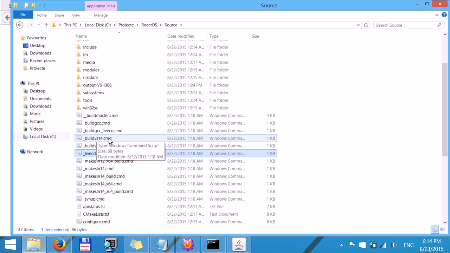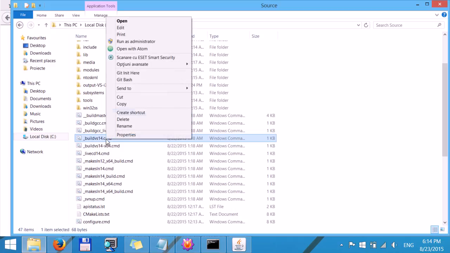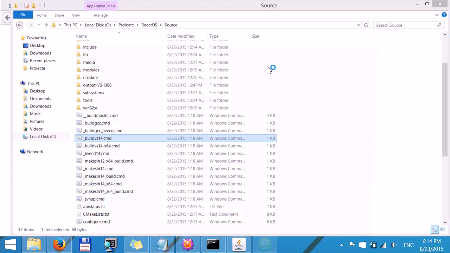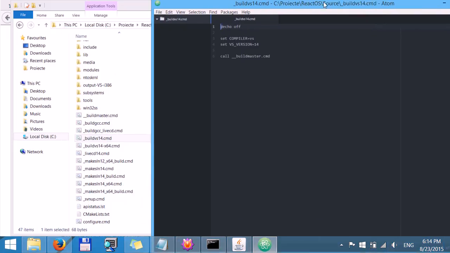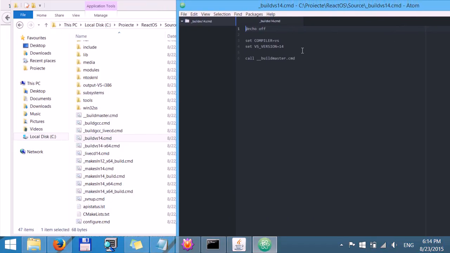Small note, you build with Visual Studio 2015 with this one, right? And if you open it up with whatever editor, Notepad, let's say, this is what says that it uses Visual Studio 2015.